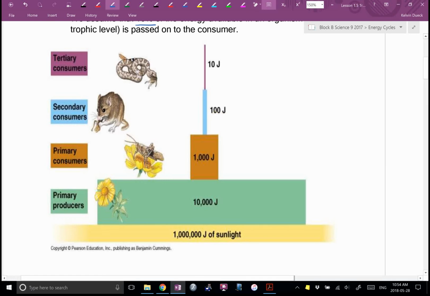What's the easy way to calculate 10% in your head, by the way? Just lop off the last digit. We're going to be fairly rough anyways, so you probably don't need a calculator for that. Later on, you'll have to do a little bit of dividing, and that's where you might need your phone calculator. At the very end, even though we started this ecosystem with 1,000,000 joules of sunlight, 1, 2, 3, only 4 trophic levels up, we're down to 10 joules, which is why typically you'll notice lots of herds of zebras. You don't see herds of lions. You see a few.